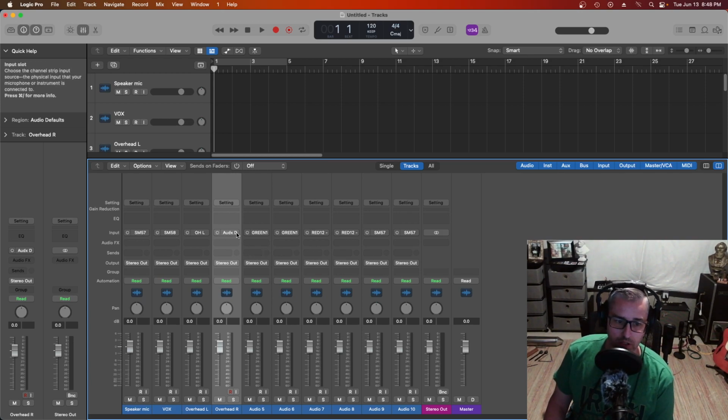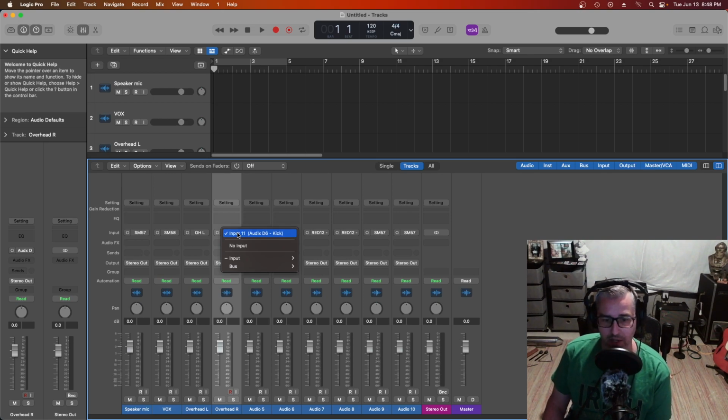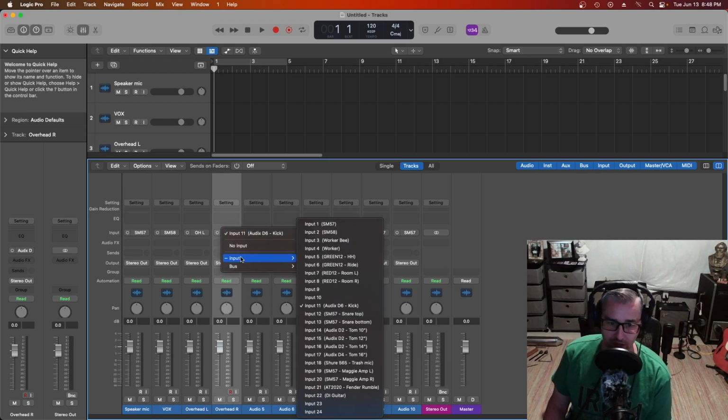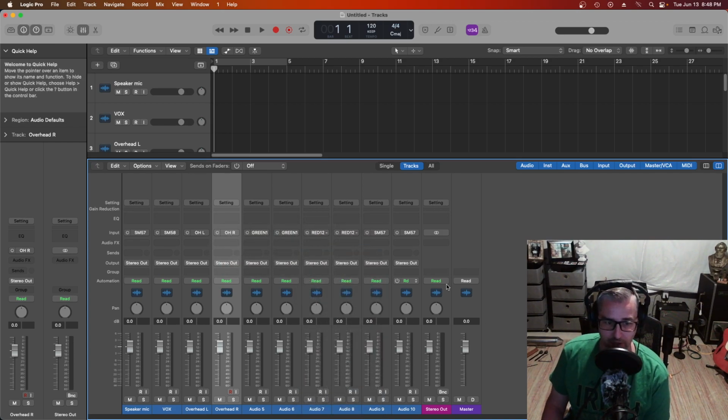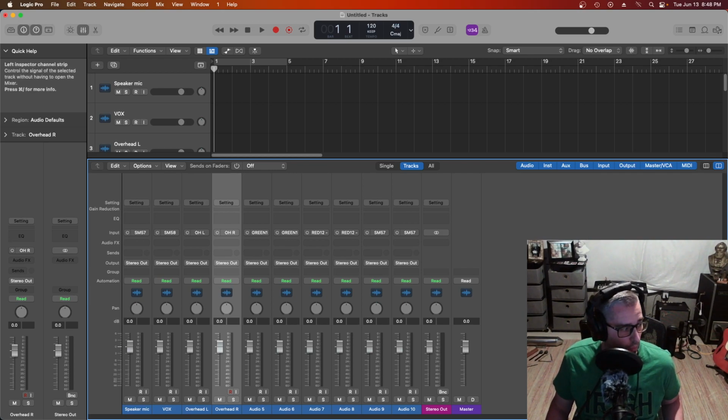And what this allows me to do is spend less time looking at my cables, double checking if something's plugged in, and so forth. I just get to go, okay, wait a minute, it's the wrong mic assignment. That's supposed to be my overhead, Worker B mic, and now I've fixed the problem right in the DAW, looking at my I/O assignments. So there's a lot of good reasons for doing this. It's a little bit of work to get started, but once you do it, it's definitely worth it.